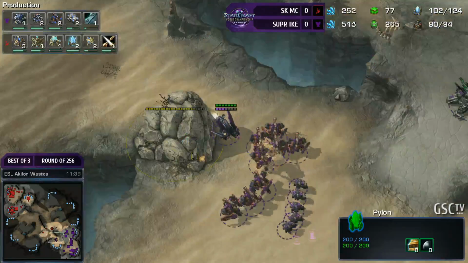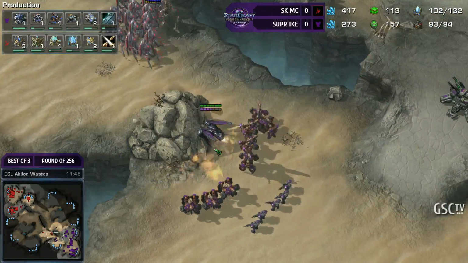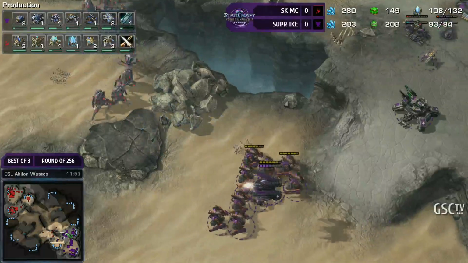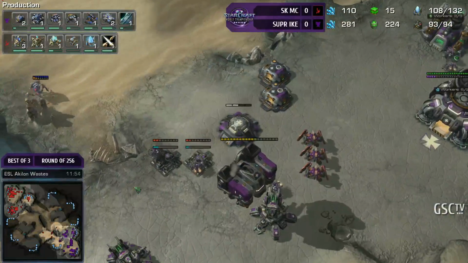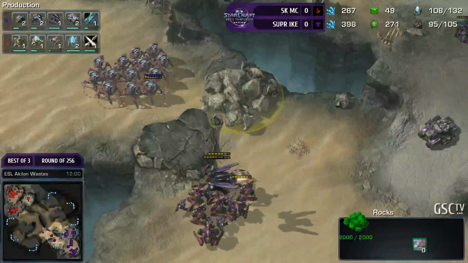That could be what MC is planning to do with this large Stalker count, but he's already getting a fleet beacon and adding on gateways, so he looks like he wants to tech up super fast here. And well, it looks like Ike does want to take this pocket 3rd base. The command center is about to finish. He's busted down that rock tower, and MC's taking his 3rd base.